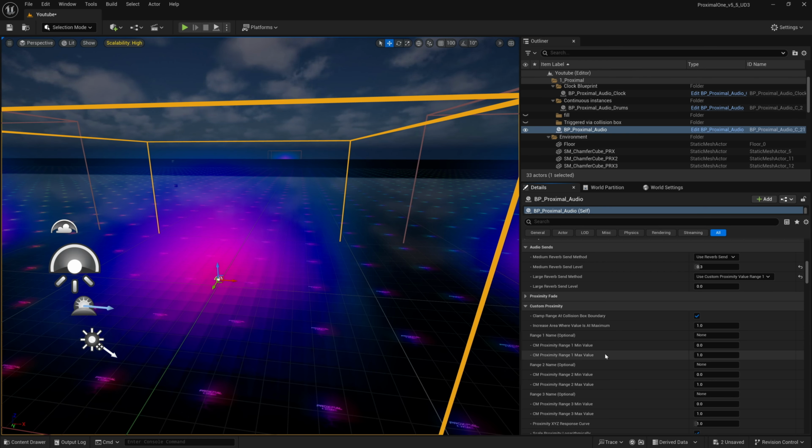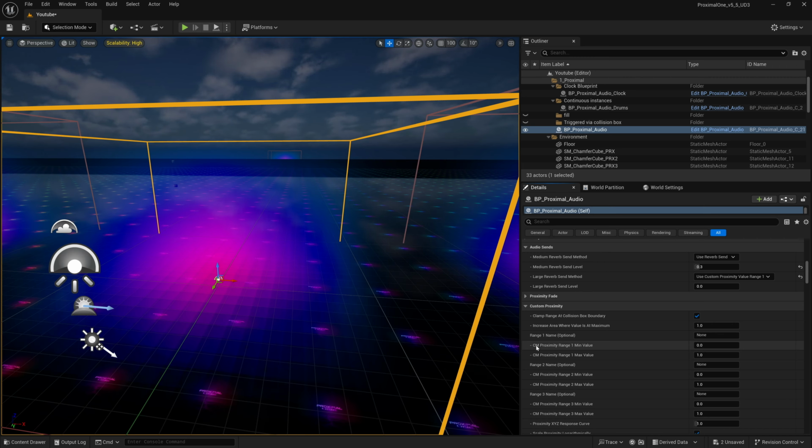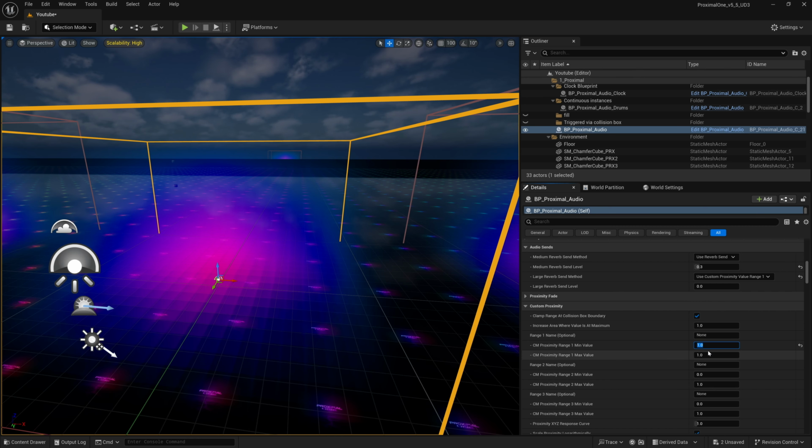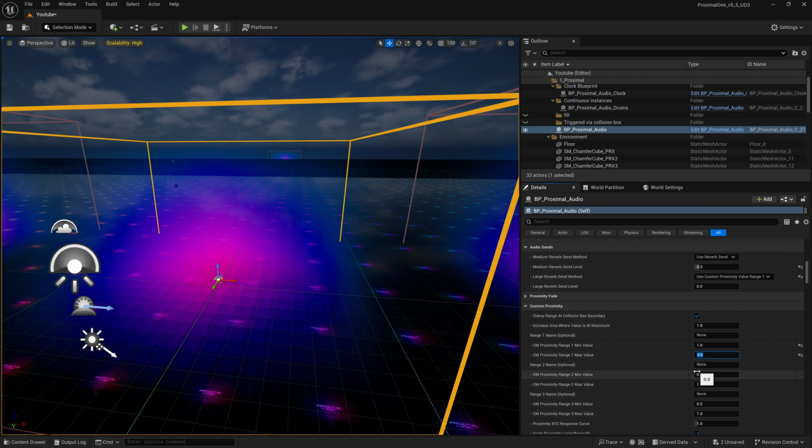So what that would be is you'd set that here for the custom proximity to control the send value for that reverb, and then you would set your minimum value. If we wanted our reverb send level to be 1 on the outside of that collision box, which is where our minimum is currently, and then we want no reverb in the middle, we would set it to 0.